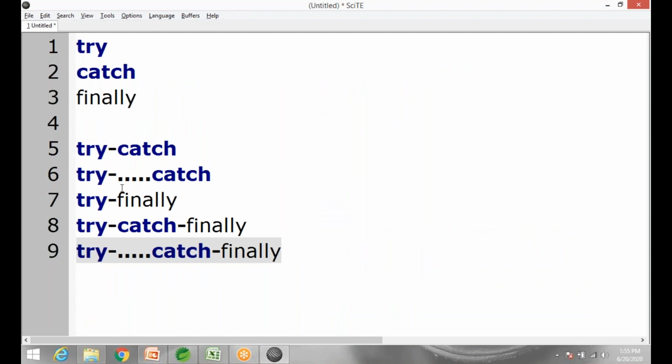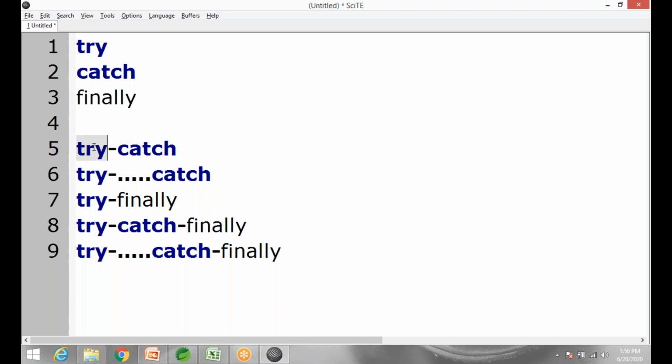You need the try block in every case for exception handling. Catch and finally are optional, meaning one of them should be present. You cannot have just a try block either. Try should be in combination with either catch or finally or both.